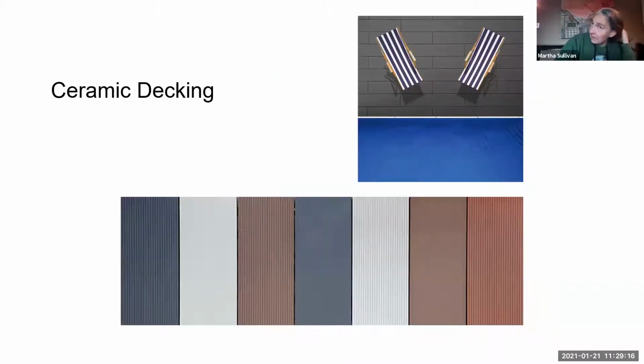Ceramic decking, that same kind of extrusion that you would have seen with the rain panels, is also happening for decking. And you can imagine this would be nice. It doesn't splinter. You don't have to paint it. I of course am curious about how brittle it would be and whether or not it would heat up in the sun, like what kind of reflection it would have. I'm not sure.